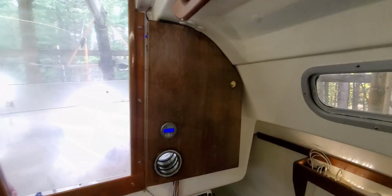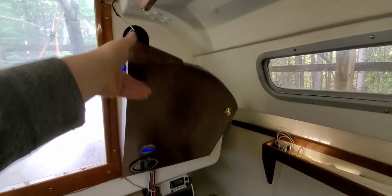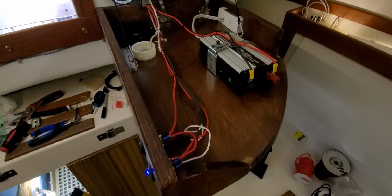I kind of feel like I skipped a bunch of steps here, but here's the finished product. And you can see that it flips down. And all I did to attach the cabinet was Sikaflex that panel to the bulkhead. And then I used one of those cabinet latches to hold it in place. But the back panel is only Sikaflexed to the wall.